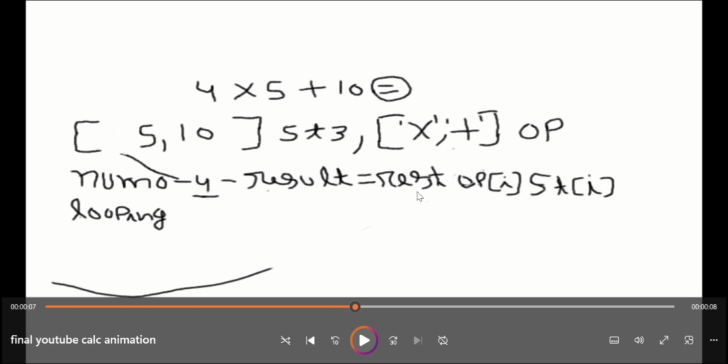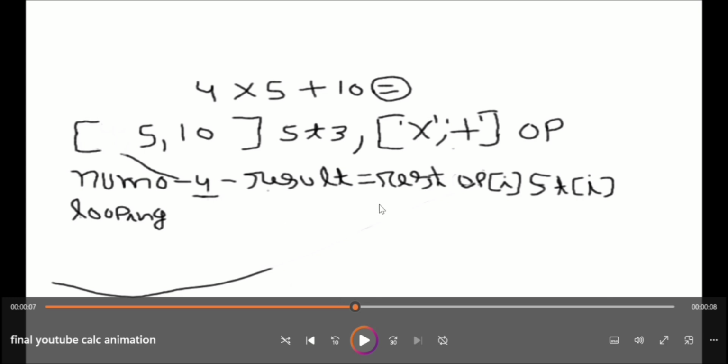So we are updating it as result, op ith element, so we will check this and make it plus, minus, multiply or divide, depending on our element in the op array. And at the last, this is our stage 3 ith element.